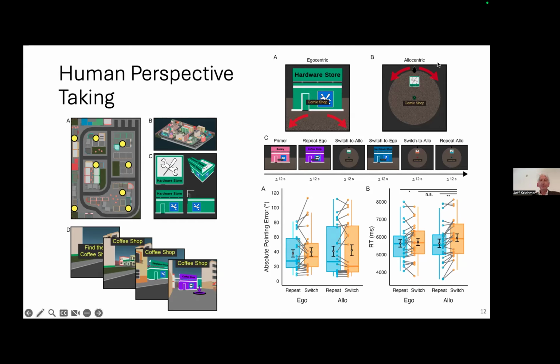And you can do that allocentrically, where you see this sign saying you were looking directly at the hardware store. Now, where would you point to go to the comic store? So same task, but 2 different perspectives. And what they found was not differences in the pointing error, but they found differences when you switch, especially when you're switching from the ego to the allocentric. It took longer to actually do this task, that you had to actually do something different. So maybe a cue or a clue that there's two different processing streams for the different directions of perspective transformation.